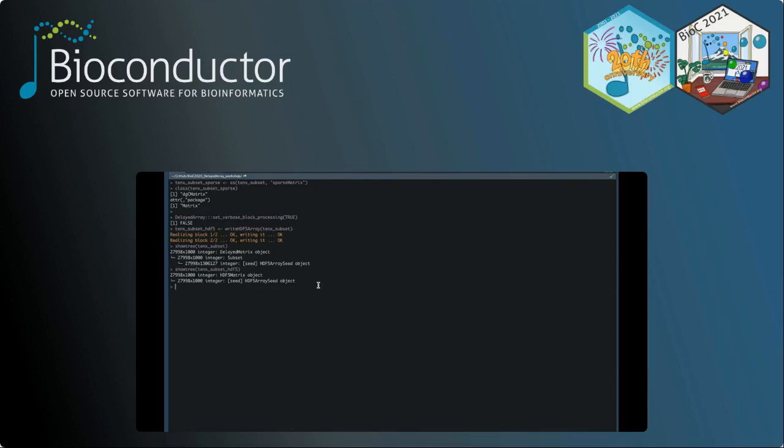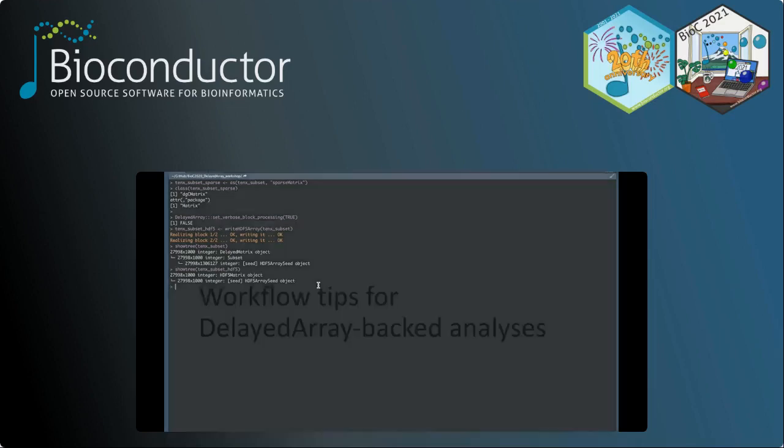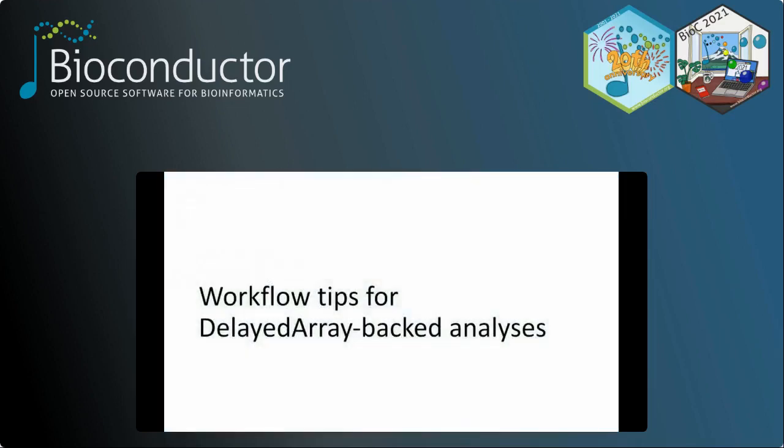The main things to know about, however, is that realizing a delayed array triggers the execution of the accumulated delayed operations. If there are a lot of delayed operations, this can take some time. You can realize in memory as an ordinary array or a sparse matrix, or to disk, such as in an HDF5 file. Before we begin the Q&A session, I'll conclude with some general tips for delayed array backed analyses.